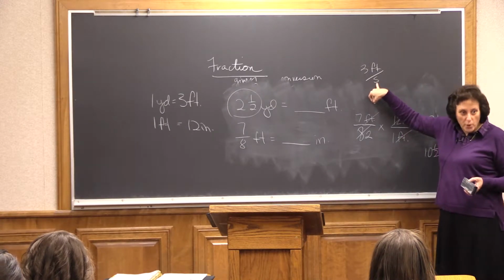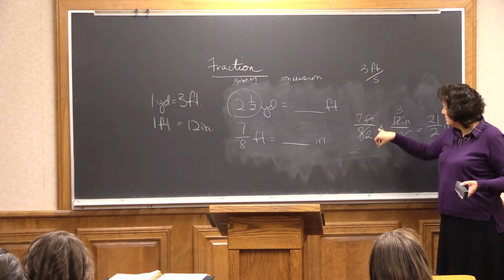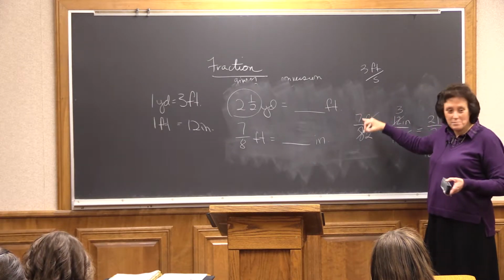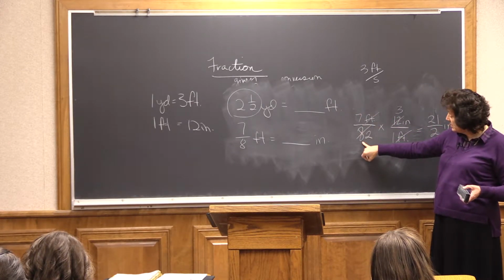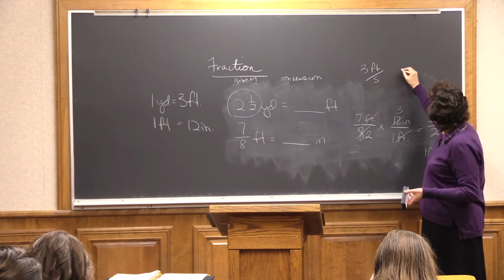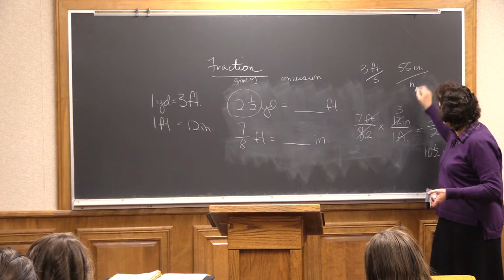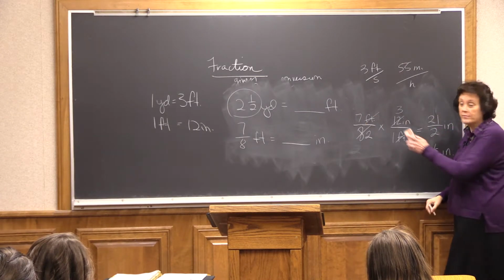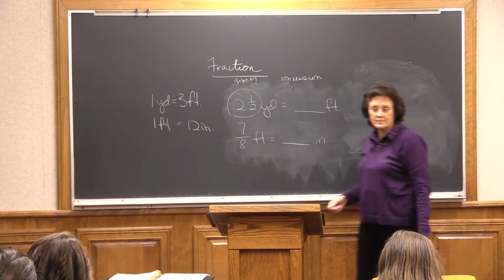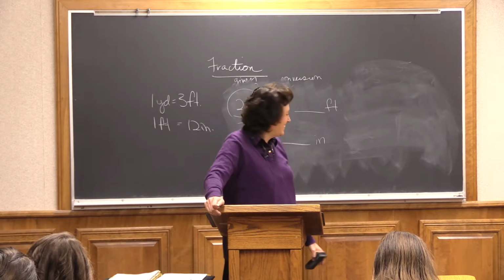So only when we have a per second or whatever does it go in the denominator. This is a whole foot. I know the numbers aren't. It's not 7 feet, it's 7/8 of a foot. 8 belongs in the denominator, 7 does not. Other thing you might see, of course, is miles per hour. Only when it's a per does it go in the denominator. That doesn't apply here at all. It'll always be in the numerator. Yes. Unless it's a rate. But not in primary math. Okay.